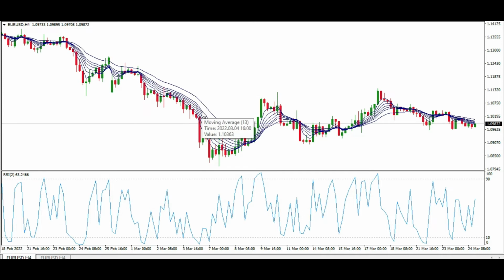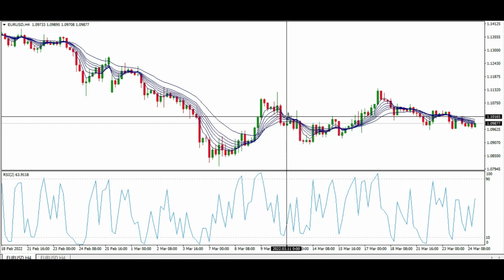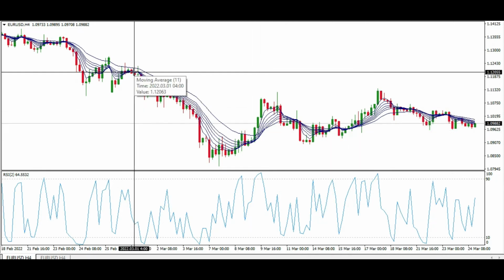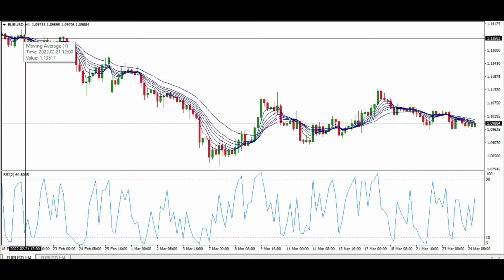So we have a lot of moving average lines, and it's not so important to remember them. The thing that we want to see is when all these moving averages are very close to each other. Because of that, I put this chart to look at a long time period. If you look closely, you can see, for example, here we have these levels very close to each other. Here, very close to each other. Here, for example, here, etc. So you have a lot of moments when the moving averages are very close to each other.